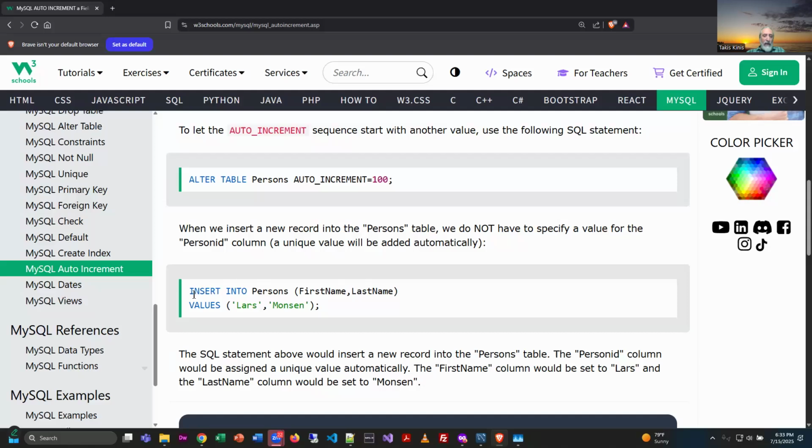Now, when I do an insert into the persons table, so they're doing an example here, if you're inserting into the persons table, and let's say that table just holds first and last name and the ID, I don't need to insert the ID, or the value for it, because that's going to happen automatically. I just insert the names, and then the ID is added by itself because it auto increments. There's no need to send the value in. The first and last name I do need to send in, otherwise they won't get set.